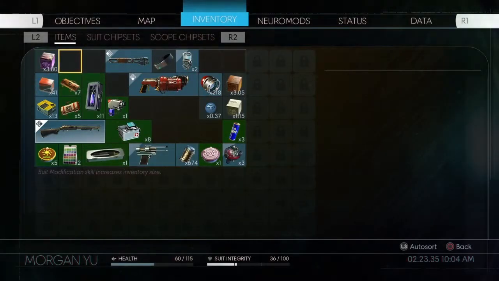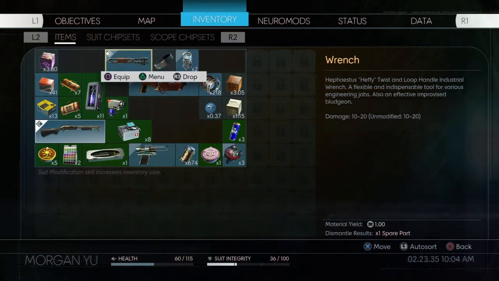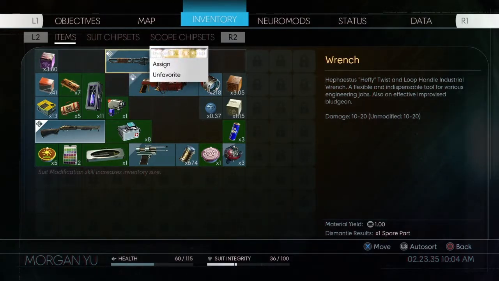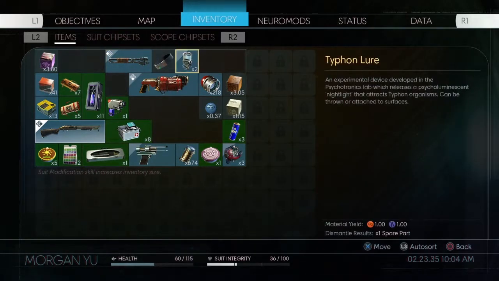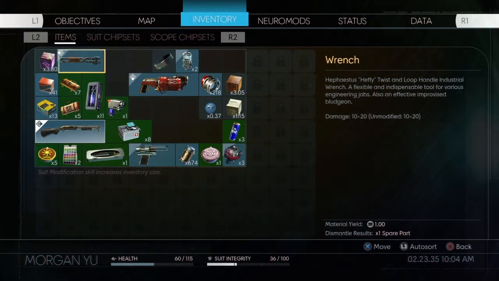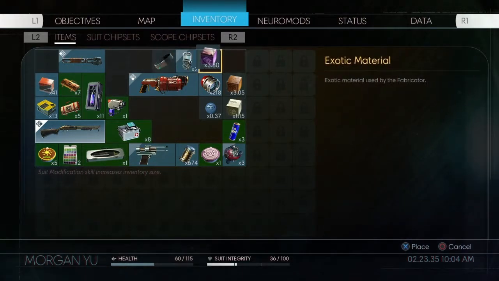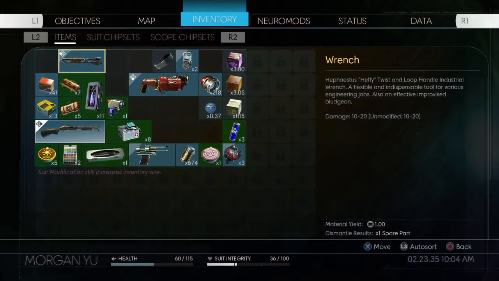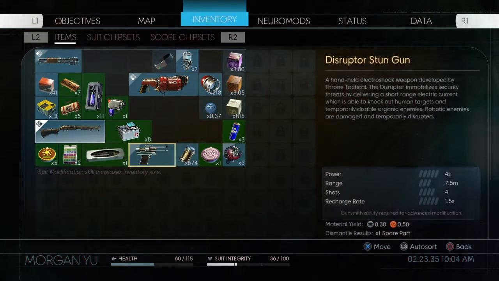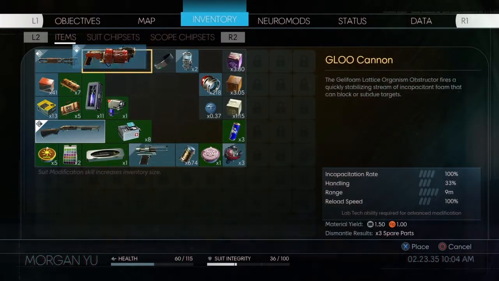Yeah, definitely worth it. Nice. Okay, so we have the wrench. How do I move stuff? How do I move it? I can't really move it. Oh wait, X to move. Ah, alright, here we go. Just sort this out a little bit more. I think I'm gonna store this in the security tracking bracelet. Alright, let's put the wrench there. Let's put the gun next to it.